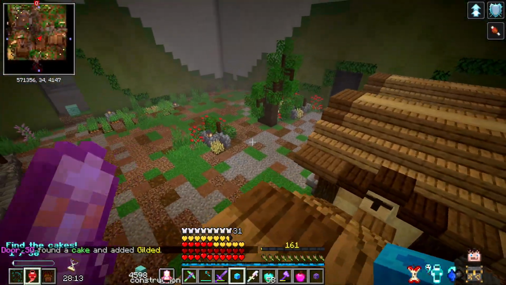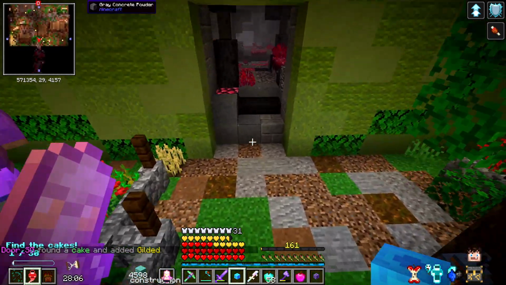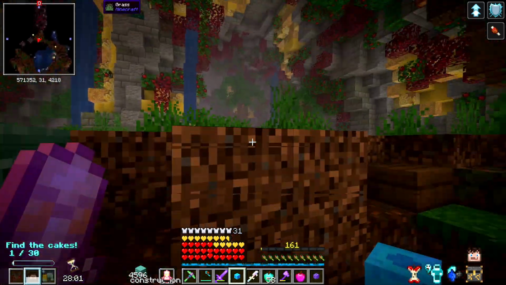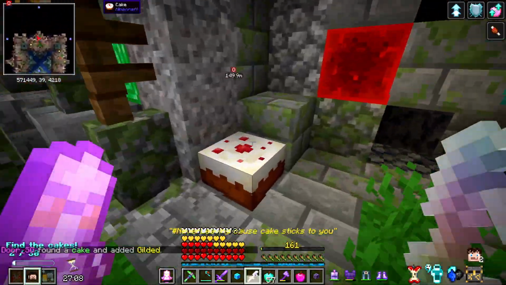All right, so for the first cake vault here, we got 30 cakes to find. We found Gilded right off the bat. We also rolled Plentiful, Hunger, and Easy as the initial modifiers here. So we are already a minute down, or like 2 minutes down, right, to find all the cakes here. So we need to find these first few very quickly to try and actually make this doable.